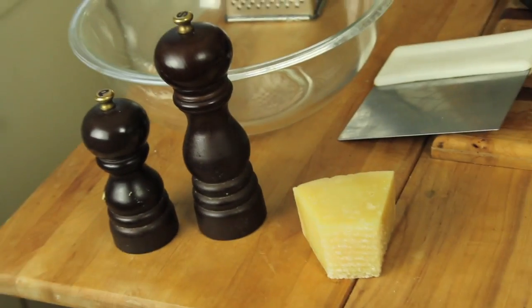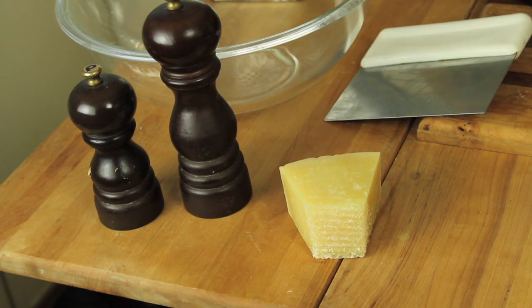It's good for a brunch. It's good for a dinner with a nice side salad. And it's also good to have left over because frittata makes a great panino, makes a great sandwich.